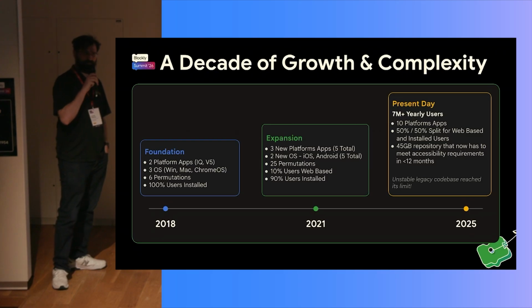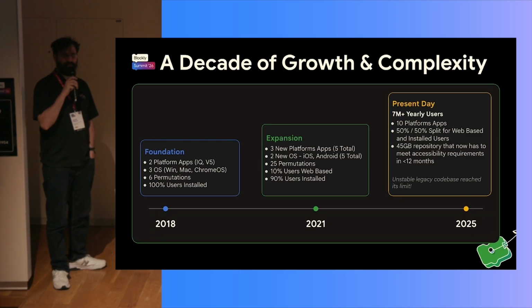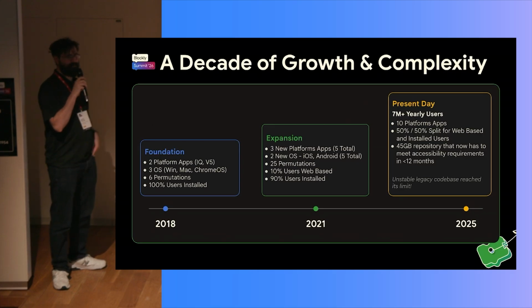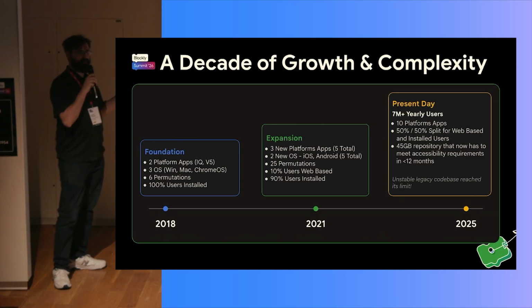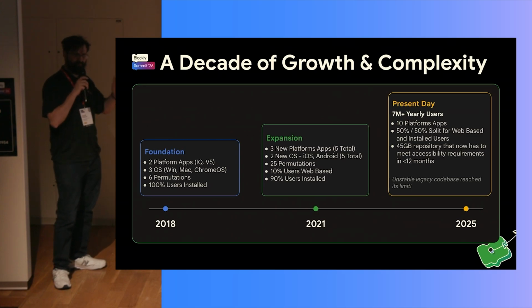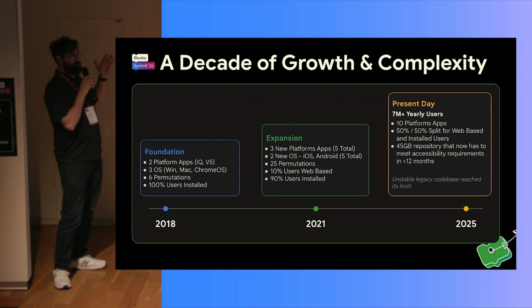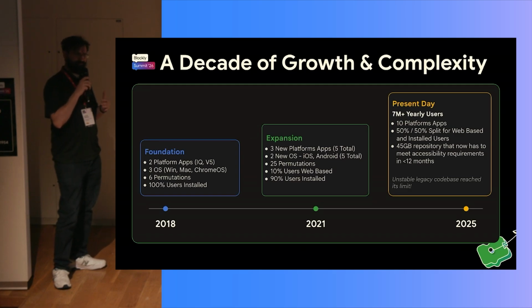Now, while we have 10 products now, we did not originally have 10. When we first started developing VEXcode, we actually were developing it for a product that never got released. But then we added on our IQ and V5 products early on, and we kept getting new products from higher up saying, hey, we need this new product, we need this one added. And as a result, what we had is a code base that was designed for one thing. We bolted on more and more features. And in the middle of 2021, we added even more products at a furious pace. And as a result, we were left in a very precarious code base situation.